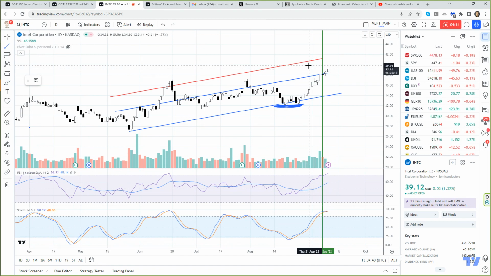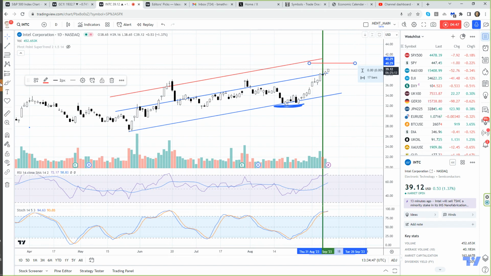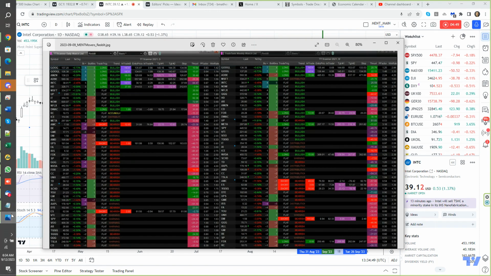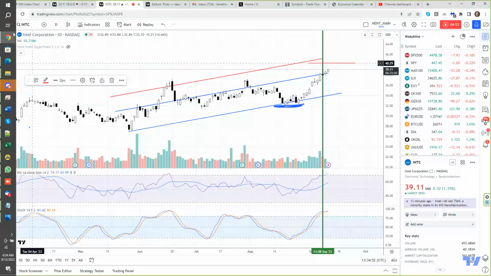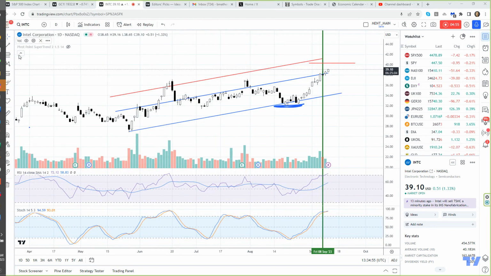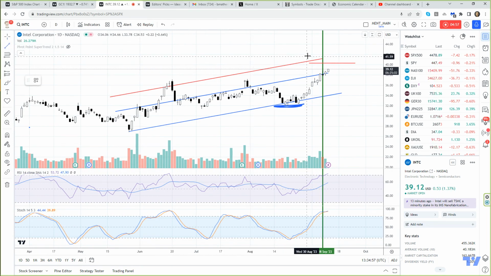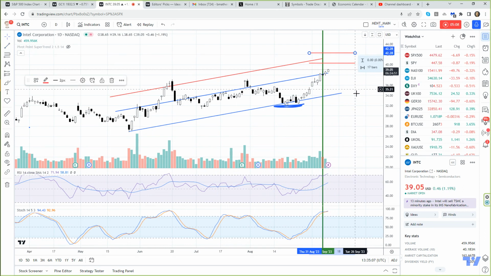We have 40.21 roughly right in this area. And 42, what was the other one? 42.25. And that window screen stays up there, 42.25. So down in this area, roughly there. So there's our targets on a daily basis.